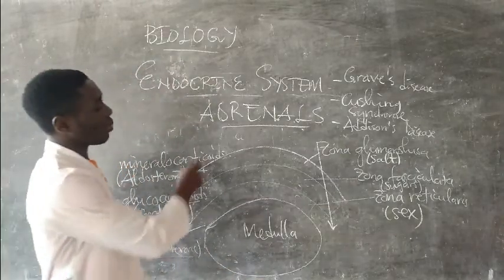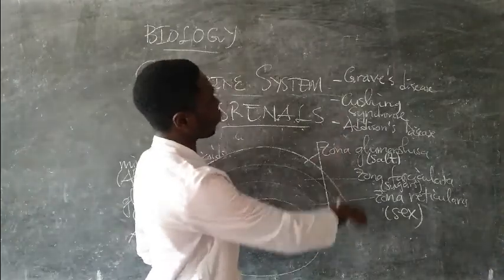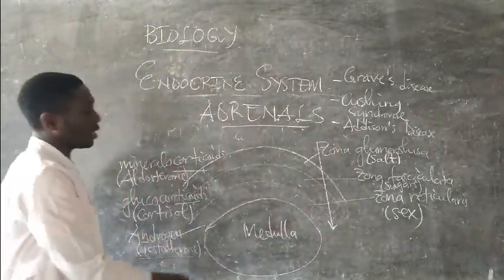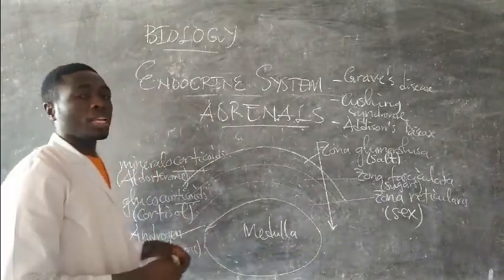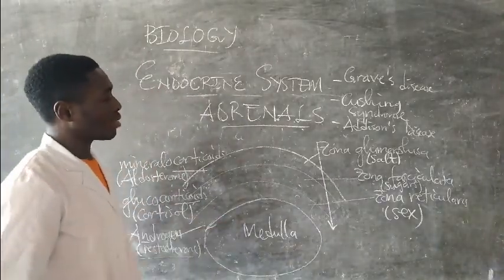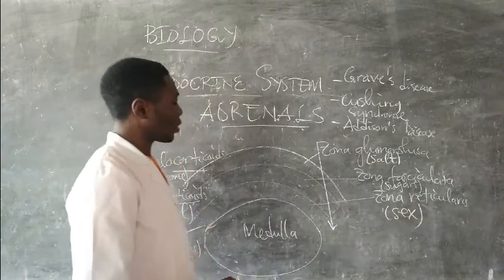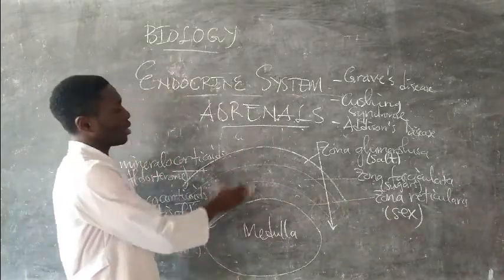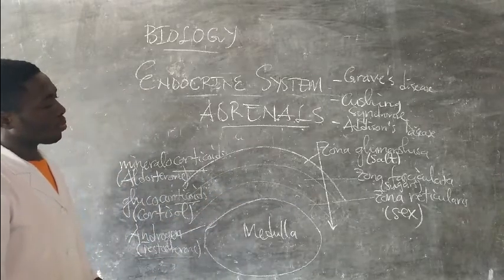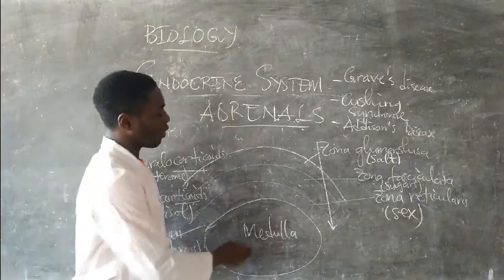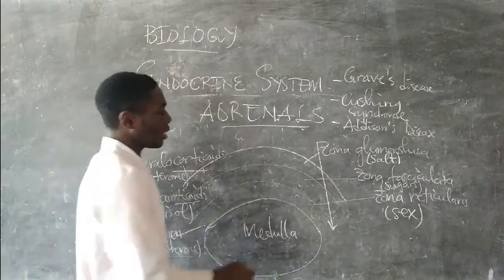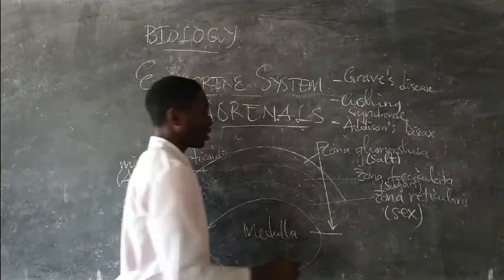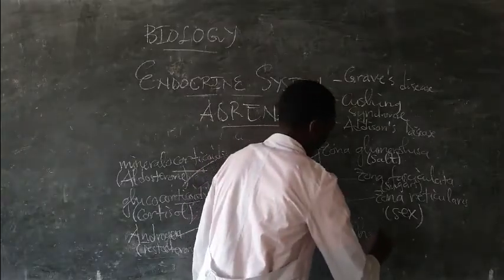Okay, we have discussed the adrenal cortex. We have seen all the hormones which it secretes, where they act, and what they are involved in. Now let's go to the medulla. The adrenal medulla actually develops from the ectoderm. It is made up of cells that migrated during the development of the embryo, which we call chromaffin cells.